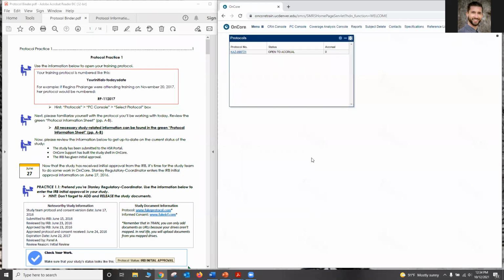Now I have a protocol assigned to me in train. You probably aren't going to see anything popping up in your widget, but if you were in production, you'd probably have quite a few more protocols. I'm going to demonstrate a bit later during class how to bookmark your protocol so that it shows up in your widget. And so then you'll see it populate just like mine is.